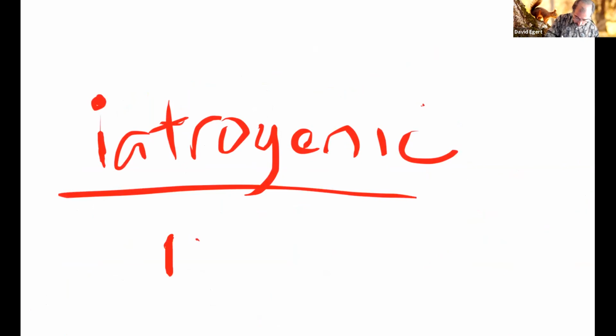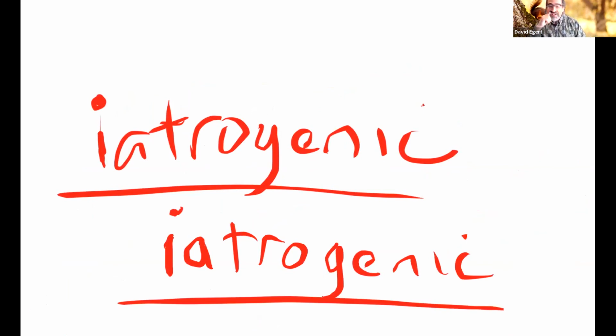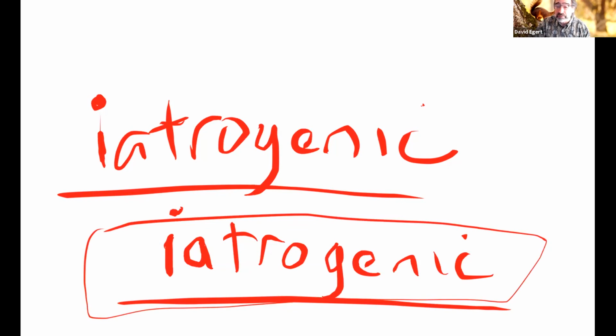Iatrogenic. Do people know what that word means? I love this word. It means doctor caused. Sometimes things go wrong and it's not because of some disease process. Most treatments for one thing or another often have other side effects that you actually don't want. So sometimes problems are actually caused by the treatment. Like what I'm talking about now, having that crash, you would call iatrogenic. It came because of things that were part of the treatment. Anyway.